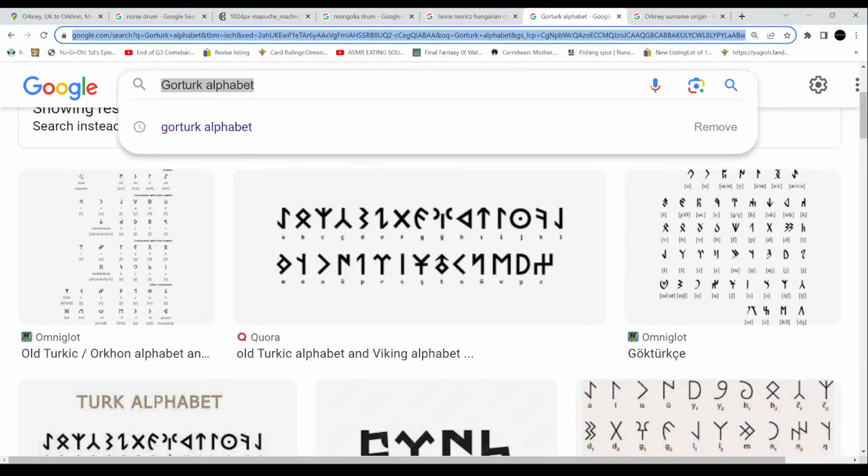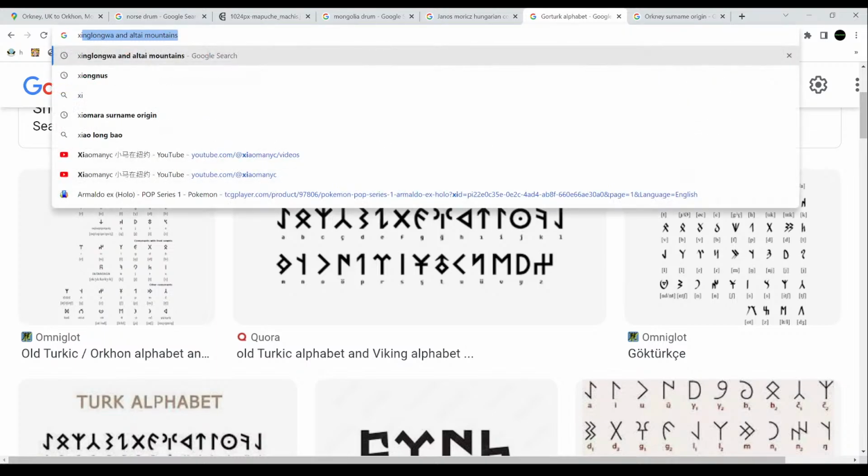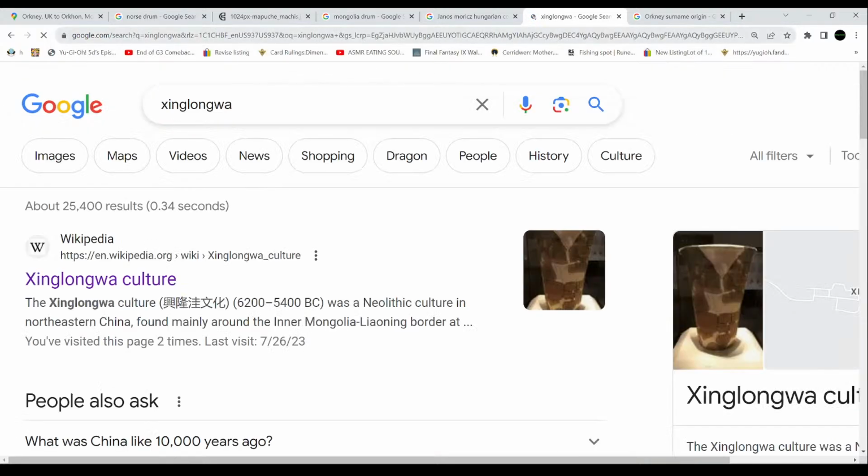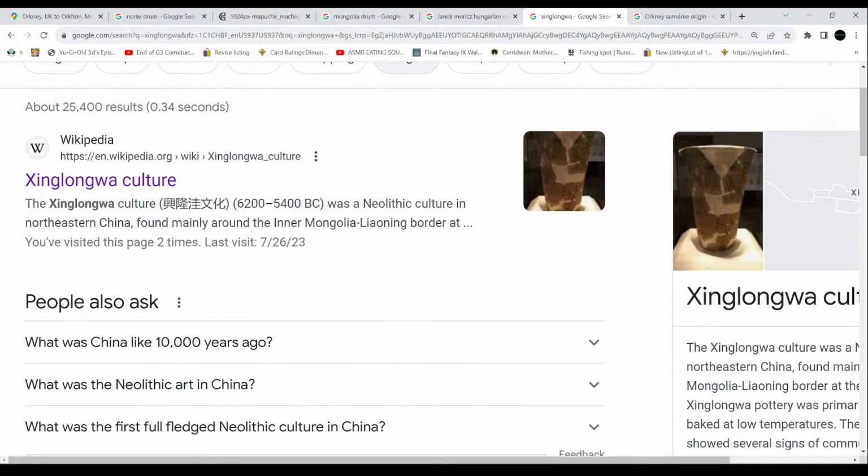Because, and I know in ancient China, they had a belief that the dragons were seen as guardians or protectors, but really similar with Japan, I believe. But the original source of the dragon actually came from the Xinglongwa people. The Xinglongwa people lived in northeastern China, Inner Mongolia, pretty much 8,000 years ago, or beyond 8,000 years ago. It shows you how ancient these cultures were. You know how far back in time it goes.